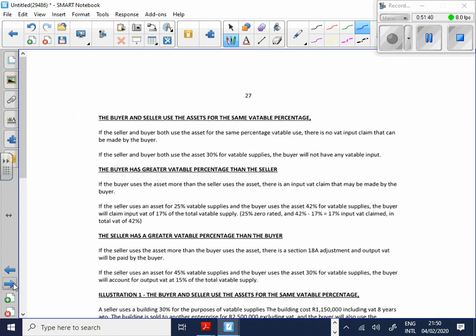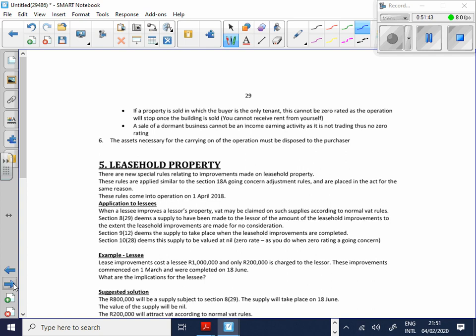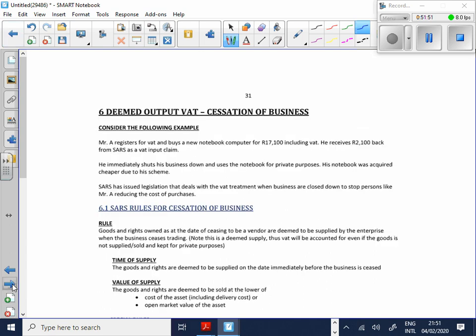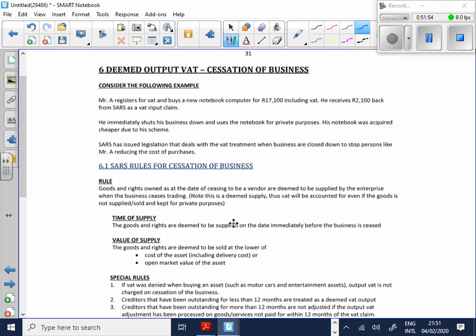Okay. So that's there. I'll show you how to use your legislation handbooks. Just go past leasehold property. 6, cessation of business. If I was a level 1 student, they love asking us in level 1. They do ask it in level 2 as well. Okay, but this is like a stock standard. I can remember lots of times that they've asked this for level 1. Guys, I think this was in the level 2 exam though at the end of last year.